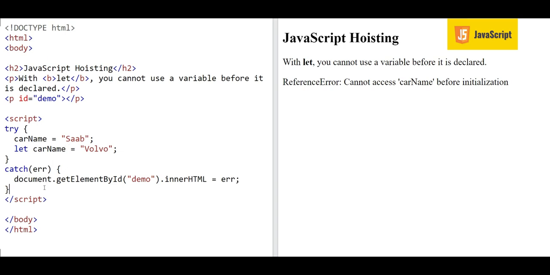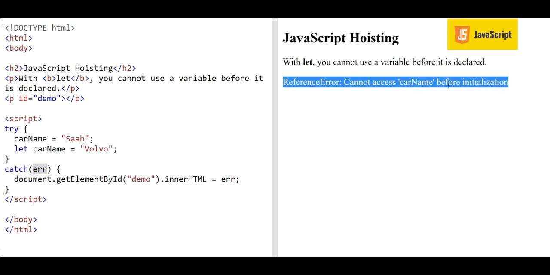When we put it like this, we get an error, which is a reference error: cannot access carName before initialization.